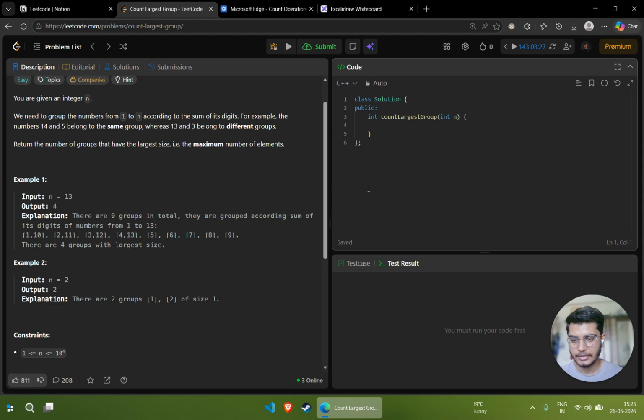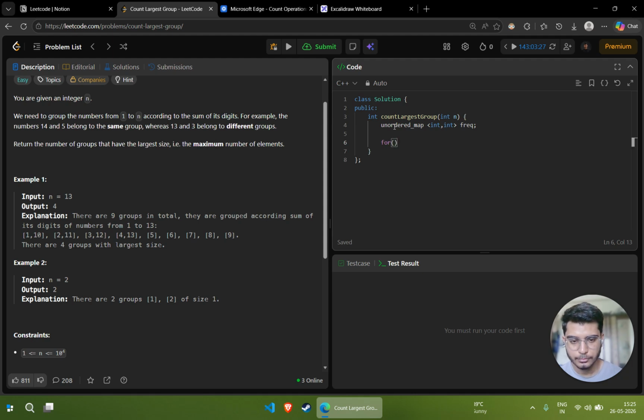So let's begin and see how we can solve this. First, we will create a hash map to store the frequencies.